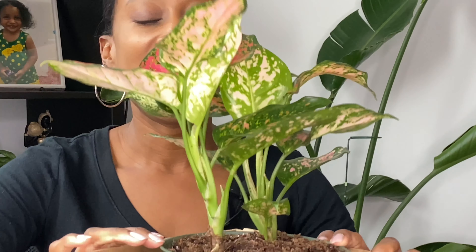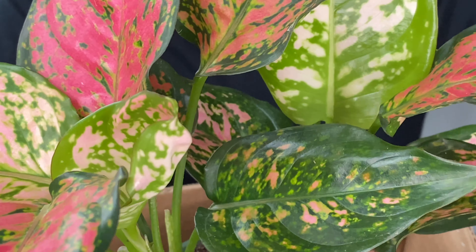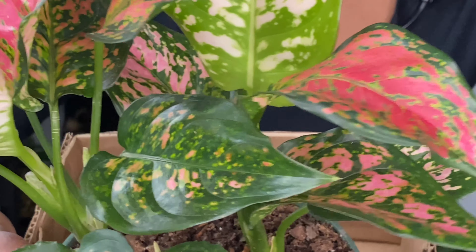That's why I was so excited about my Calathea ornata because it had those beautiful pink pinstripes. When I went to the nursery and saw this plant, there was no way I could pass it up — this is absolutely gorgeous. It's called an Aglaonema wishes, and the common name is Chinese Evergreen. I just thought this was an absolutely beautiful plant. As you saw in the video, I did clean the leaves off because these plants are susceptible to pests — spider mites, mealy bugs, all of those things we all hate. So I decided to wipe the leaves down since I got it from a nursery.